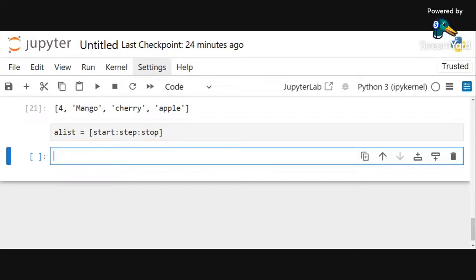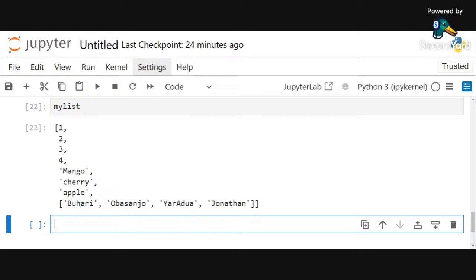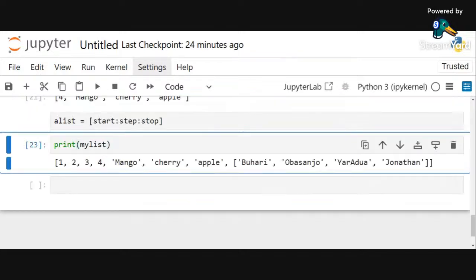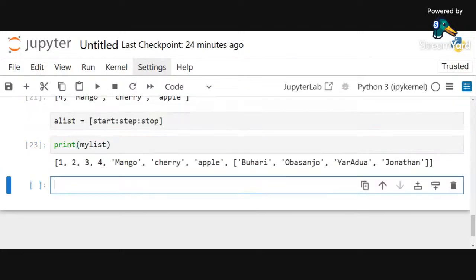Let's try something. So I've brought in something here. Let's still look at my list. I think that's the name of the list we're working with, right? This is my list. I'm always forgetting. That's why I always run it through the print. Right? Now let's look at this. I brought a concept of start, step, and stop. Why step? Let's see how the step works here.